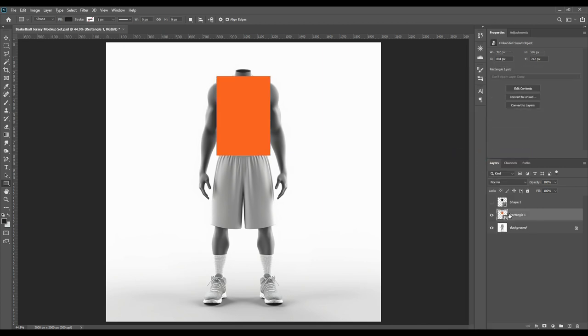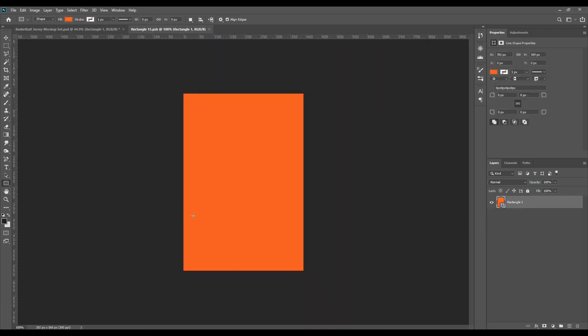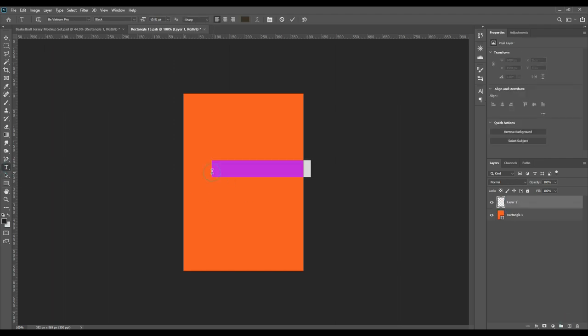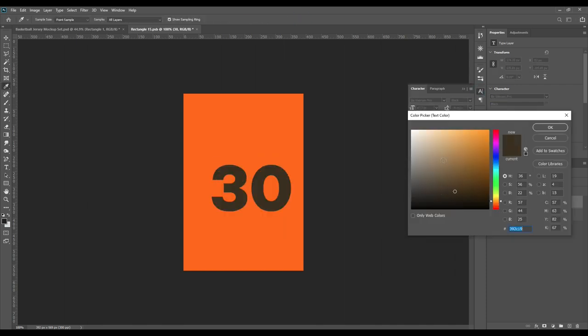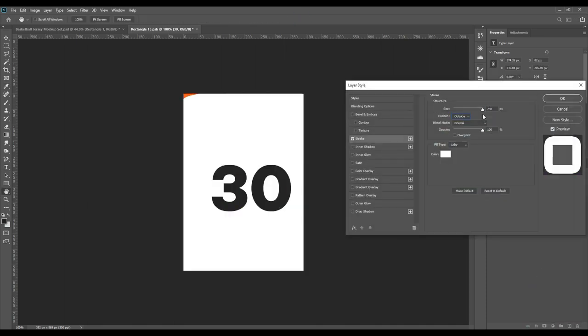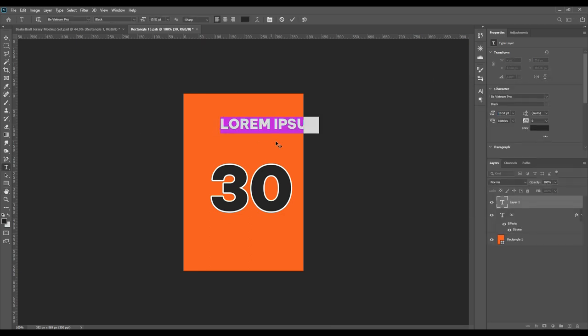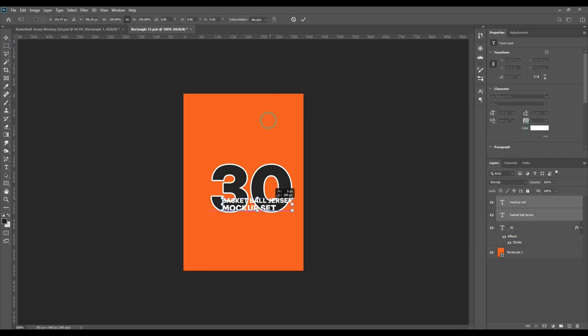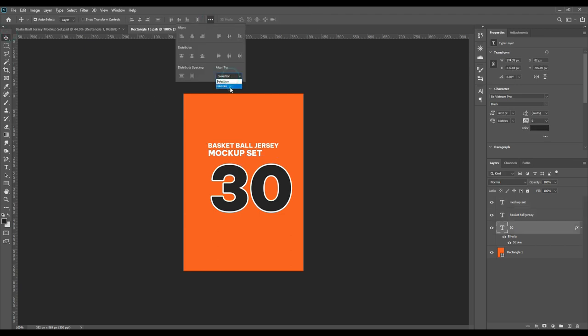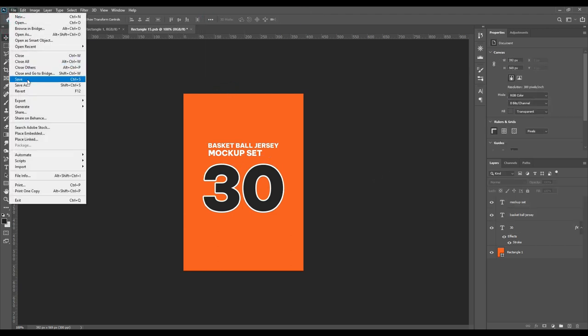Then there are two options that I will be teaching. So method one is, firstly, we will take the design and place it on the smart object. I am just dropping any design that I have selected. For this case, I'm just using a number and a sports name and all that. You can put in your logo, your jersey number and everything. And then after you are done with the design, just save the design. And then as you see, it is updated in the main page.